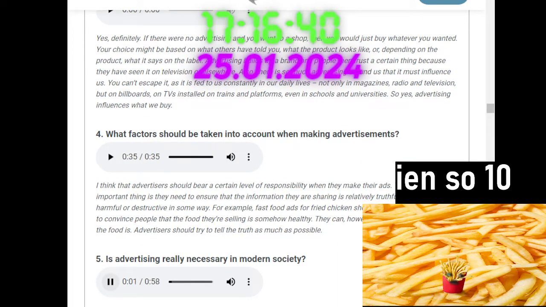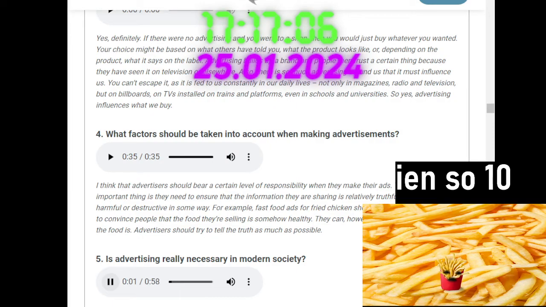It could be seen as necessary in terms of the fact that, as I mentioned before, there are so many choices that we might need someone to guide us in what to buy or to give us some extra information about products. Without this, it would be difficult to know where to start. However, that said, I'm not sure that I would regard it as necessary overall. I think it may do more harm than good.